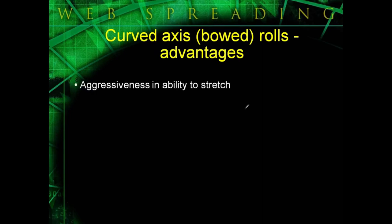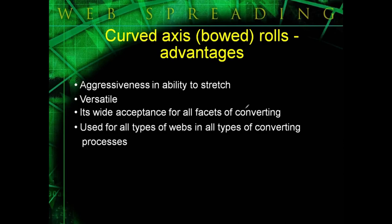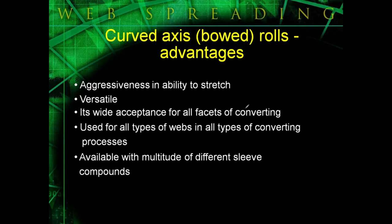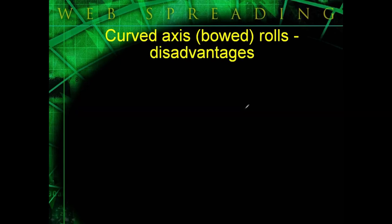Some advantages to bow rolls are they are an aggressive spreader. They're extremely versatile, because you'll see bow rolls used with all types of applications, from narrow web to wide web, high speed to slow speed. They're used with all types of webs, from films to foils, textiles, papers, non-wovens. Bow rolls are available with a lot of different sleeve compounds if you have high heats, chemicals, ozone, adhesives, and they're really the only spreader roll that will separate slit widths evenly. They won't mark or scratch your web surface because they have a rubber surface.